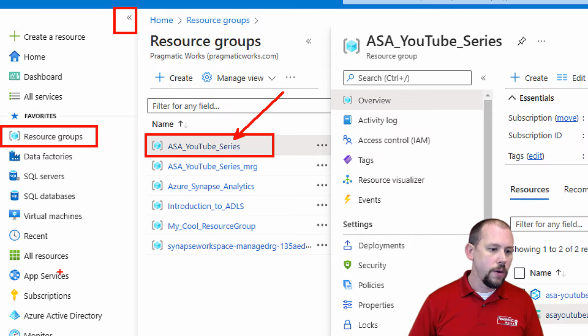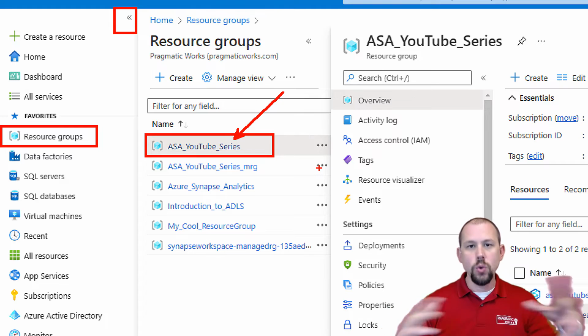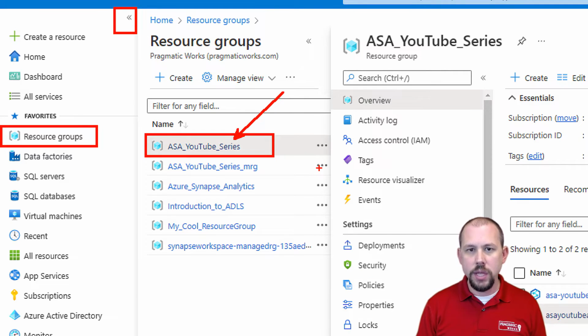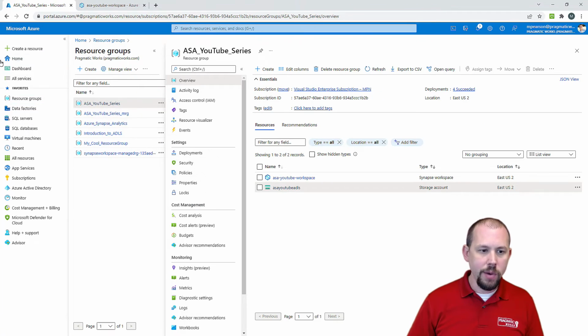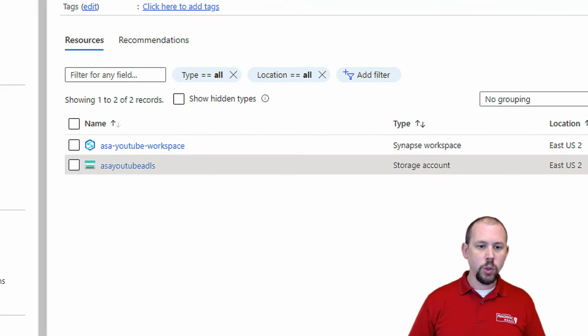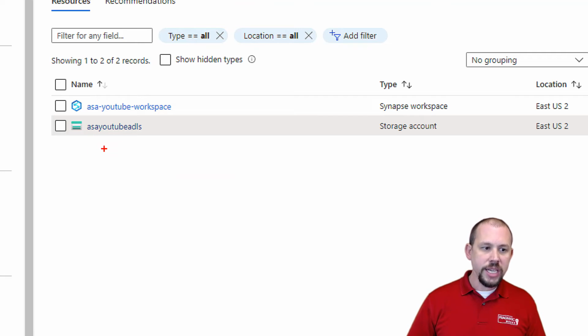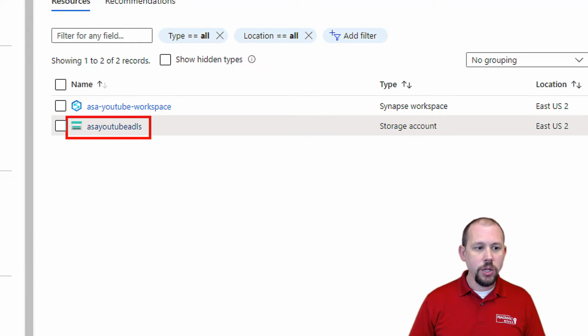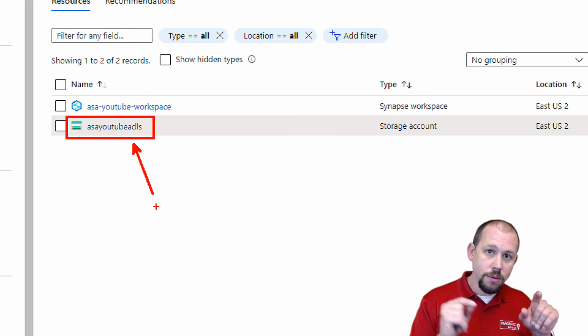You should normally also have over here on the left-hand side in your favorites something called storage accounts. You can click on that and see all the storage accounts that you have access to within that subscription. But this is another way to get there, and that's the way I'm doing it right here. Now, once you go into your resource group, you'll see all of the resources that have been provisioned for that resource group. And what I'm going to do is open up and go into my storage account.